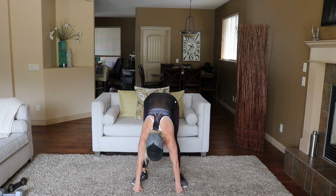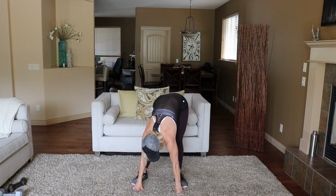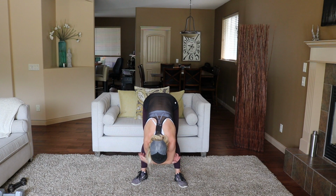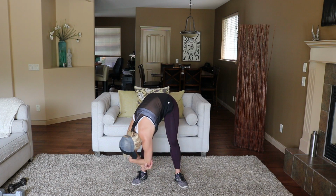Don't lock your knees out in this position here. I just want you to shift your hips back, kind of side to side. Getting a lower lumbar stretch and hamstrings at the same time. That's it. Good. Why don't you grab your elbows and just swing the body side to side here a little bit. Again, knees are soft. Just kind of camping out here.